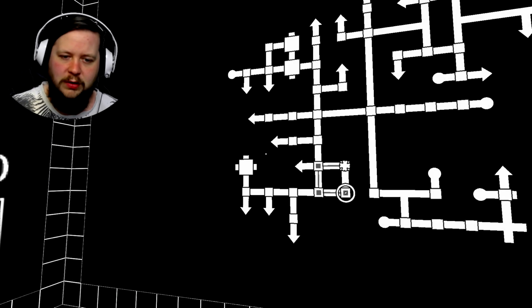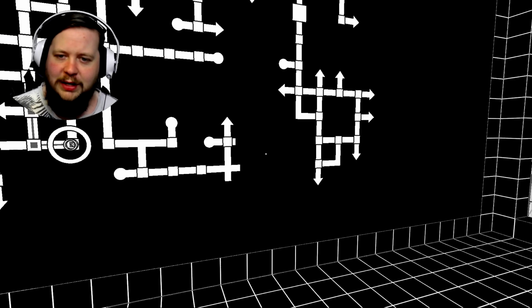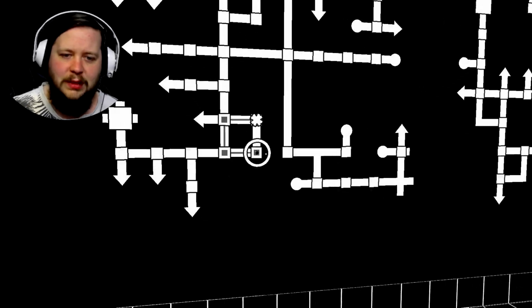There's 2 up here, 3 here. If I solve this puzzle, that's just the dead ends that are completed. And then there's like 3 here. And that's the whole game. Theoretically.